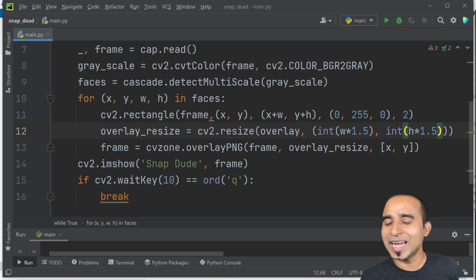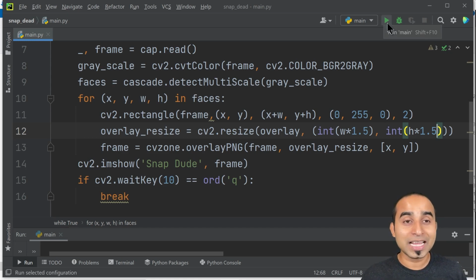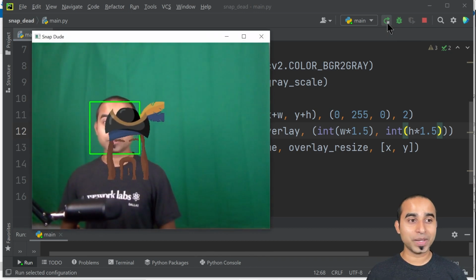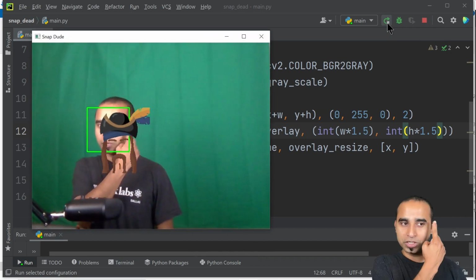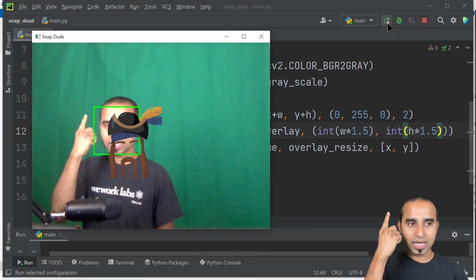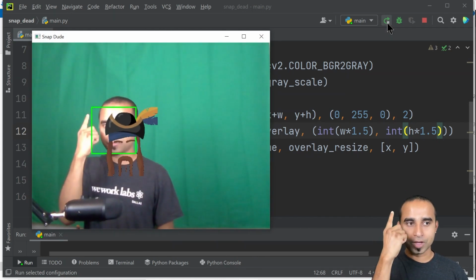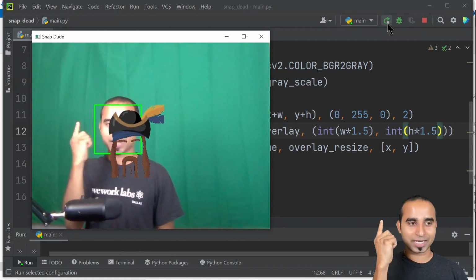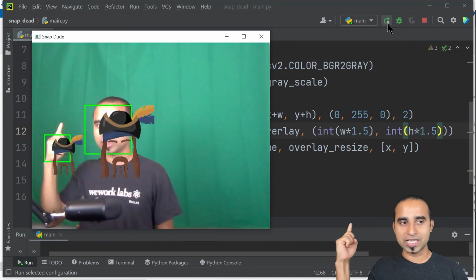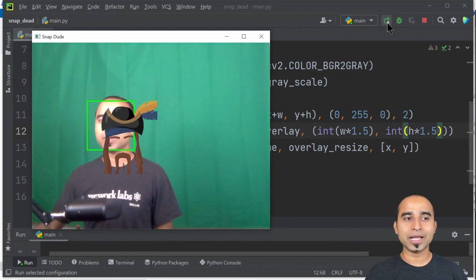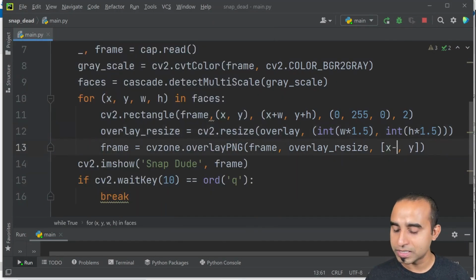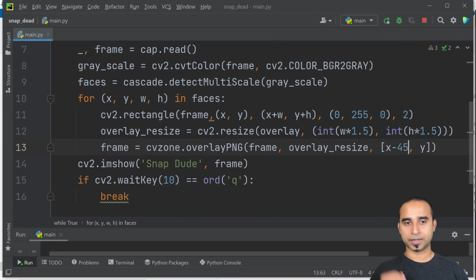We need to do a little bit more to get it exactly working. So I will click on this done button and you will see our filter is bigger, but it is not positioned correctly. It is a little bit off. So what we need to do is offset it in a different direction. We need to move it in this direction. The way we can move it is to say, hey, I need you to go in this direction 45 pixels.